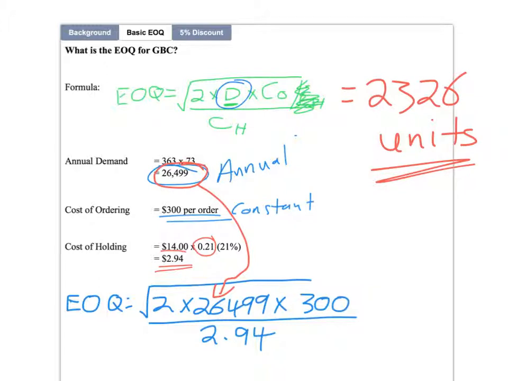And remember, what that means, quite simply, is that all things considered, if you were given the choice with no constraints on how much to order, you should order in increments of 2,326 units. What does that do? It simply balances the cost of keeping something in inventory versus the cost associated with ordering it, because we do want to try to minimize those two. And again, I'm going on an assumption that you already have a basic understanding of the functions of EOQ and why we perform it. Okay, so we have that.